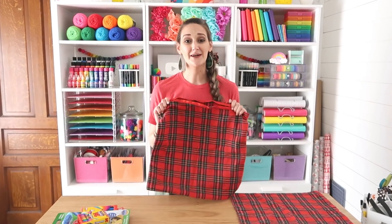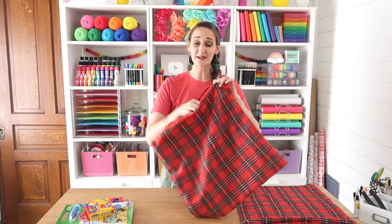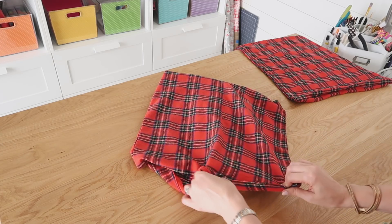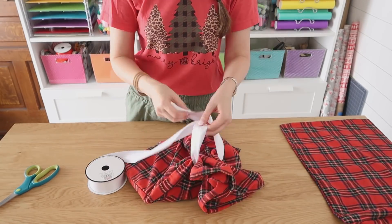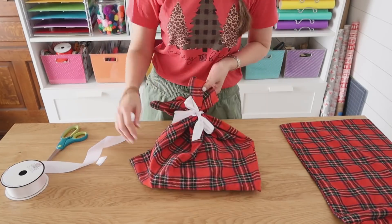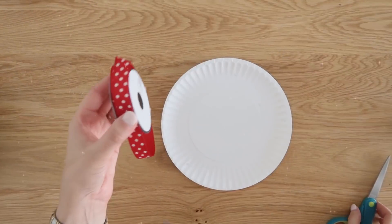I love the concept of reusable gift bags and gift wrap mainly because it's less waste and something you can use year after year. Have you ever thought of using pillowcases as a reusable gift bag? They're great because they're pretty thick so they can hold heavier items, and a lot of them come with zippers so nothing comes tumbling out. You can go one step further and make it look like a gift bag by tying some ribbon around the top, tying a bow, and adding a to-and-from tag — then you have a beautiful gift to put underneath your tree.